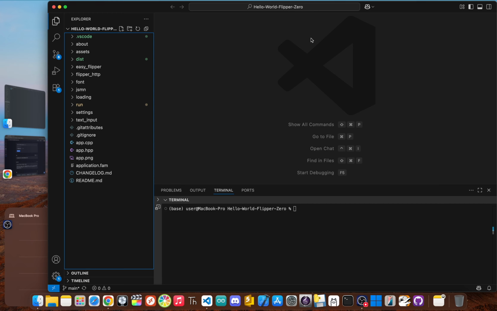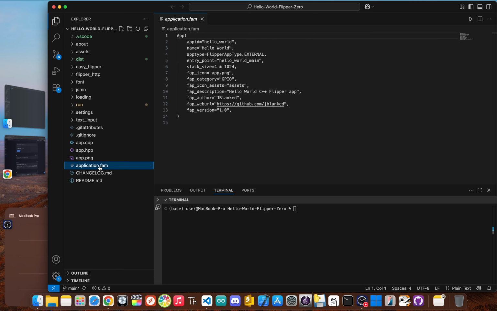Now, let's open up Visual Studio Code. We only need to update the application.fam this time. The important part here is the app ID, the name, the description, the author, the web URL, and the version. You need to change those to match the information of your app.